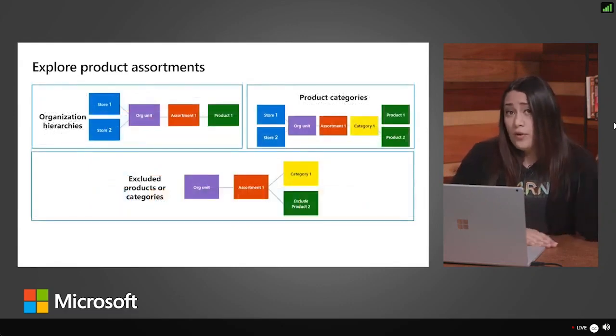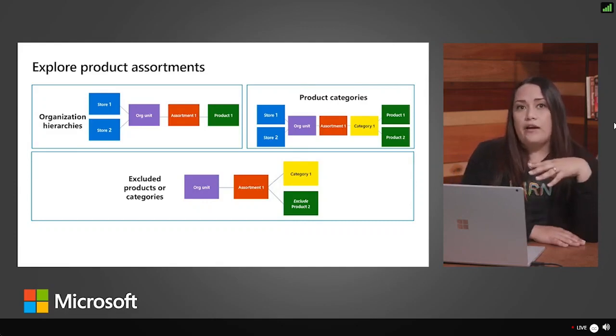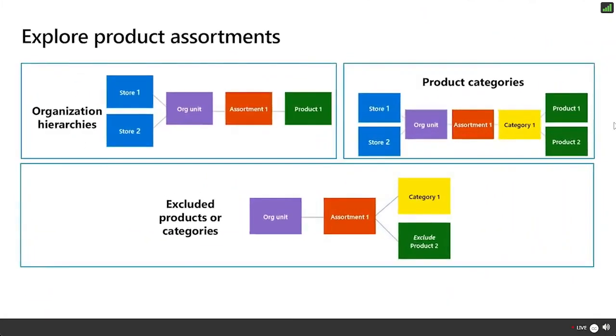Now, on the product side, you can include a group of products by using a product category hierarchy. And you can configure the assortments by including one or more category hierarchy nodes. Then what will happen is the assortments will include all the products that are in that category node and all of the child nodes. So if you wanted, you could use the exclude option and you could set up specific products or categories that are either excluded or included in your assortments.